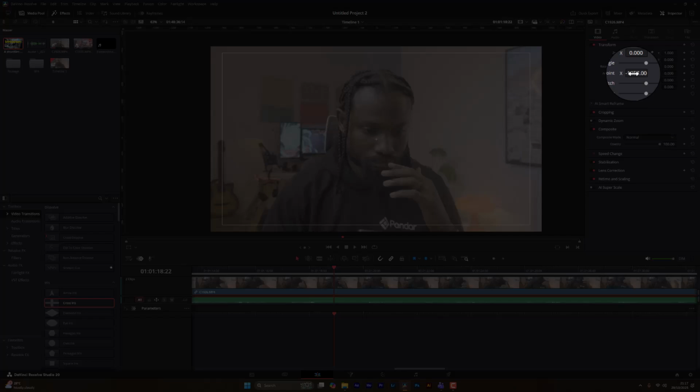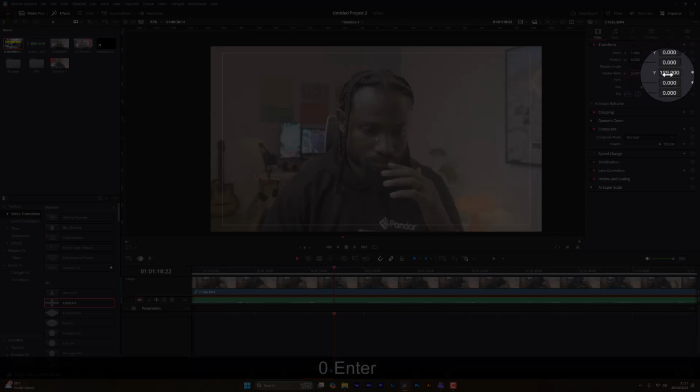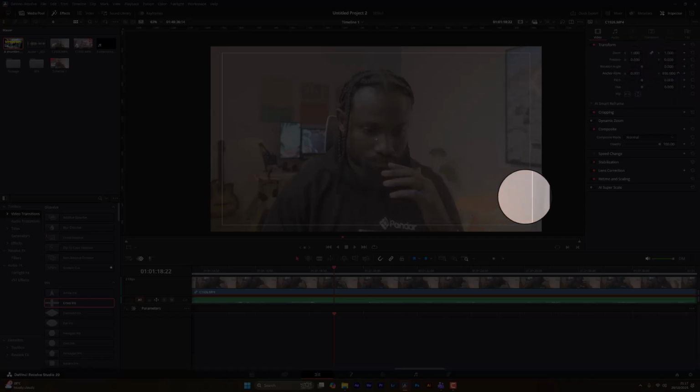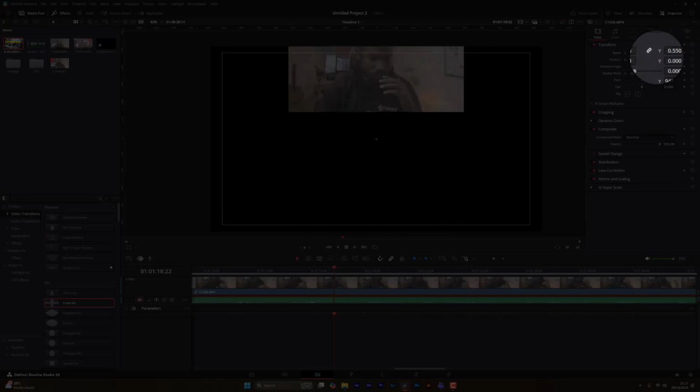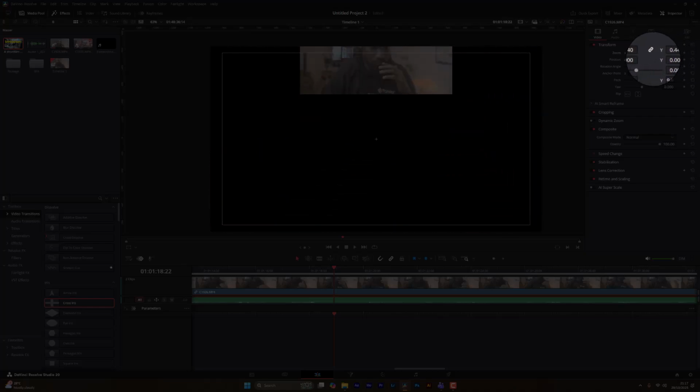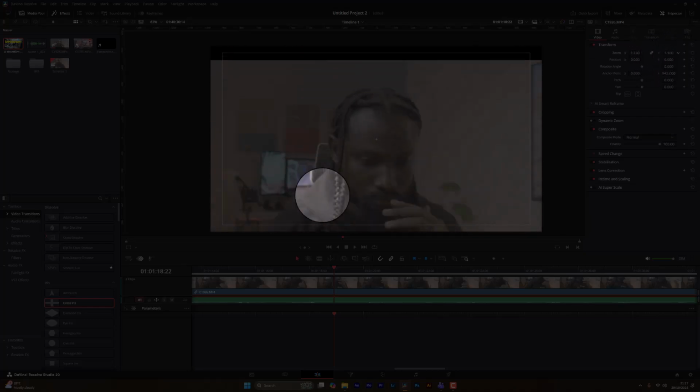We can now change our anchor point. Let's bring it back to 0. Let's move it down on the Y axis, and I do the same thing. You see how it's moving. So it changes where the effect is going to take place, right?